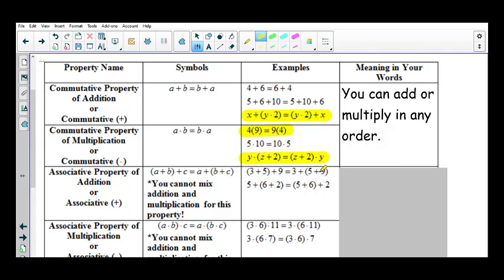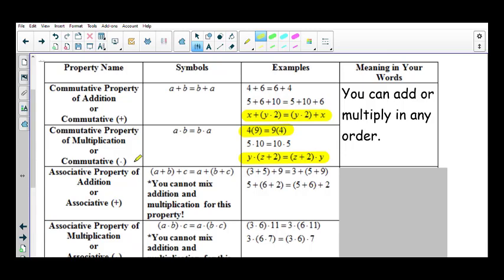But again, there's two things that are switching order, y and z plus 2. And the operation that's between them is multiplication. So that's why it's commutative property of multiplication. And again, I want to stress the way we write this is commutative with a times sign after it. You can use the dot. You're going to see that I'll sometimes use an X because I'm just typing it in really quickly, but you can also use the dot to represent it. So that's the commutative property.